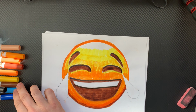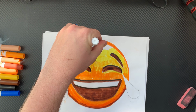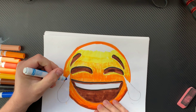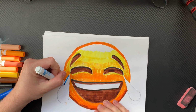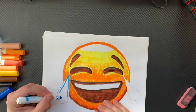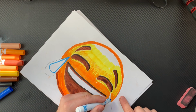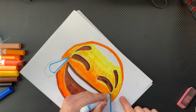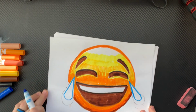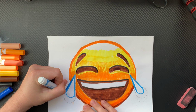Okay, now for the tears. So the tears, just like the emoji has some white at the top because the light's coming down from above, the tears are also going to have that same thing. So to outline the place where the white is going to be left on the tears, just make a triangle inside the top of the teardrop, and then you can put a curved line right here. It's almost like a miniature teardrop inside the teardrop. Two lines, and then a curve at the bottom. And then we can fill the rest in with blue, and we'll add a little dark blue at the bottom to keep that effect of a shadow.